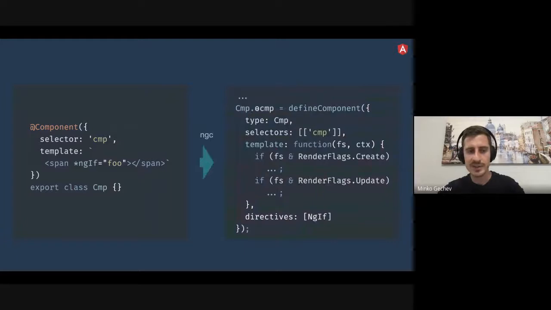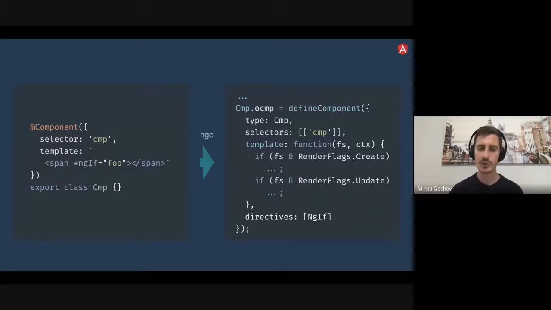Notice how for our template, which is a span, we're generating a template function. This template function has two different modes. One is a creation mode and the other one is an update mode. In the creation mode, we're going to have instructions for rendering the span and for rendering the ngIf directive.